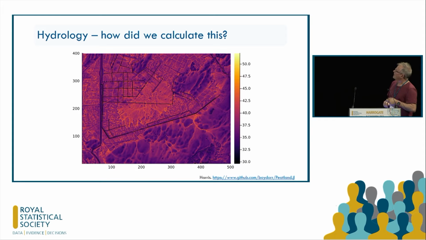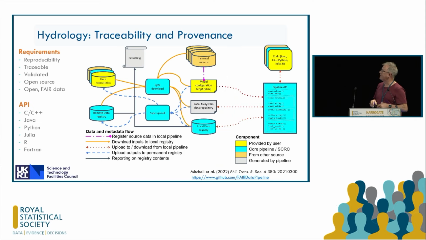So just going back to this, we've got a huge amount of data going into this model, and this is the output at the end of how wet this peat bog is. And I think it's very pretty, which is why I selected it. That's not really a very good reason, but it's good enough. And the question is, where did this come from? Because there's an enormous amount of data going into this, and all of this project turns out to be about data.